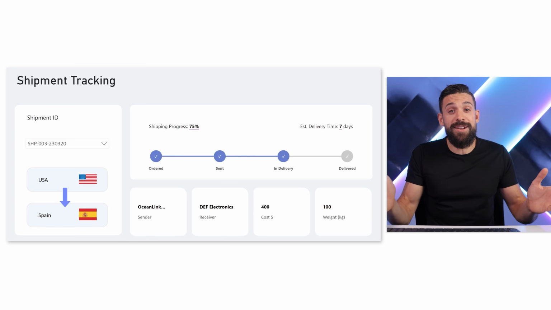Now, let's start with step one. Now, step one is that we need to build a disconnected table that contains all of the different stages or statuses in your process. Now, over here, we are checking shipments from the moment that an item was ordered until it was delivered. Now, let's have a look at an example table.